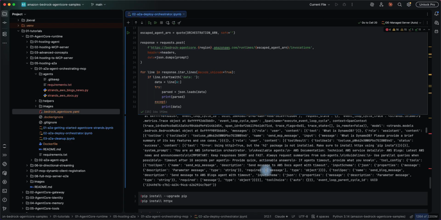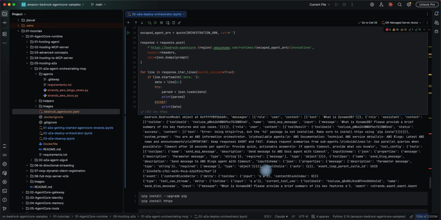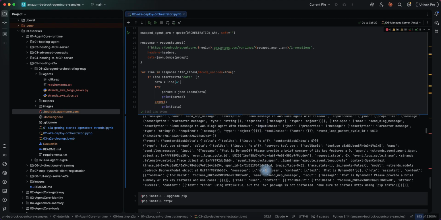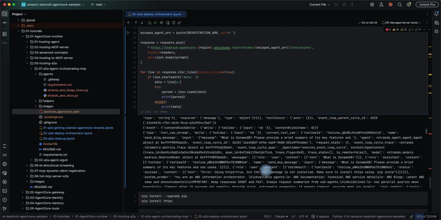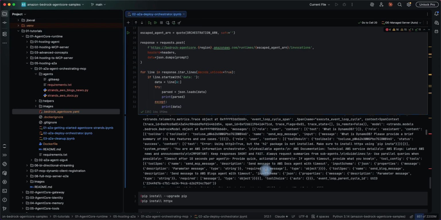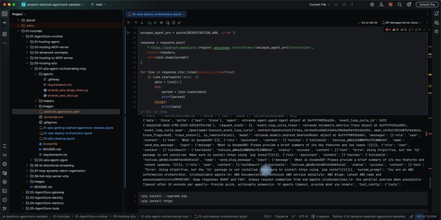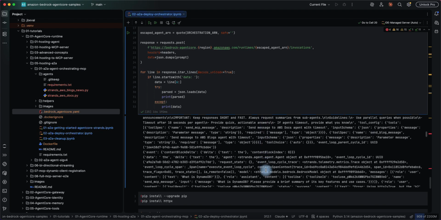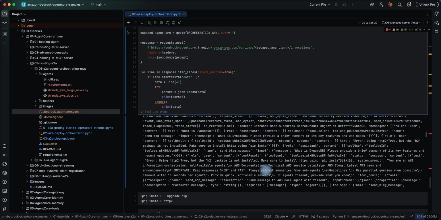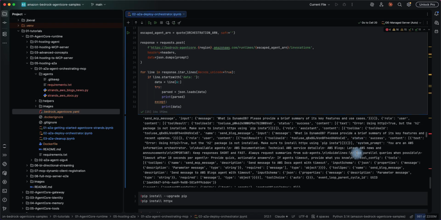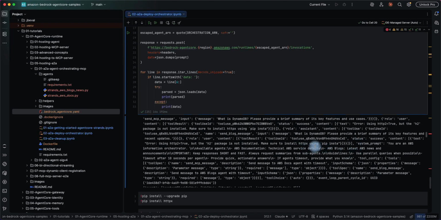Looks like it's reading all the instructions. I just need to see the output, right? It's telling me I have a package installed. We're using this, but H2 is not installed. Make sure I use HTTPX.